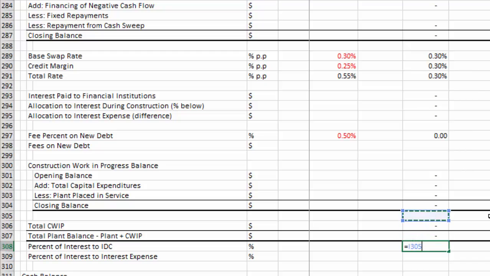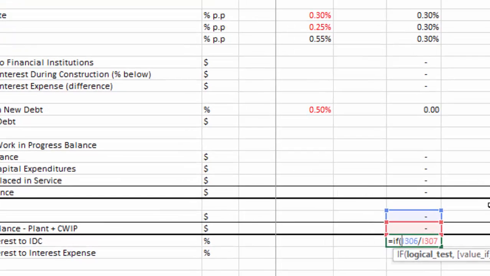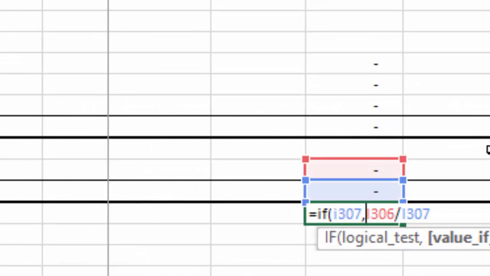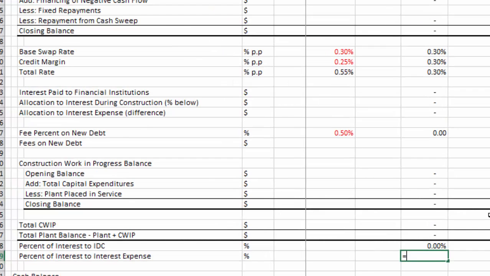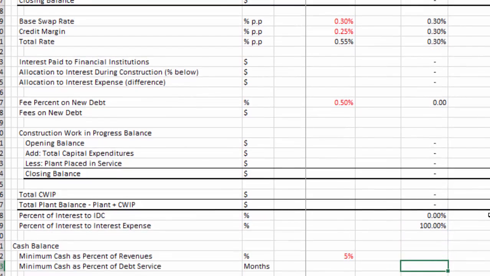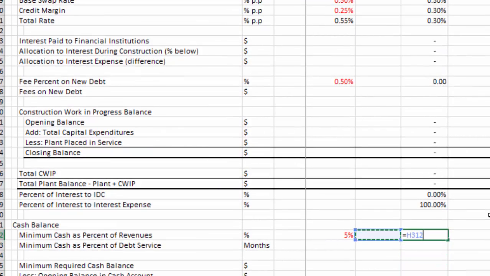And then the percentage of IDC, we can just take, well, the construction work in progress and divide that out. Now, whenever you do this, you need to press I307. Okay, and if you don't like it saying false, you can multiply it by 1, I guess. Okay, and then we can press Shift Control P. And then the amount that's not, we'll do the same. No, let's just put 1 minus that.